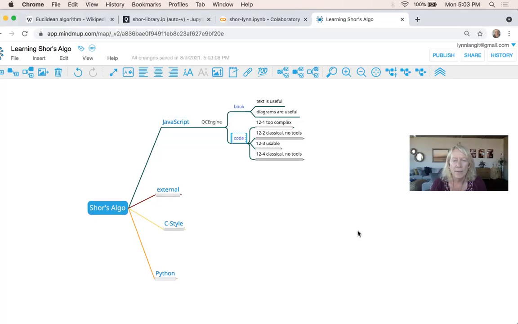Really, one was useful in the QC engine environment, and it was really challenging to me because I was like, I want some working code so I can go further with this, or some code that I can understand. And so I did a number of techniques with the code itself, and then as you can see here, I went beyond the book to try to find some other information. So that's kind of the frame. So this is the map to kind of guide me.